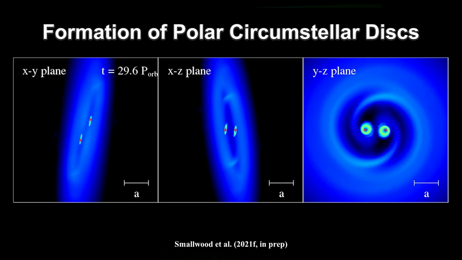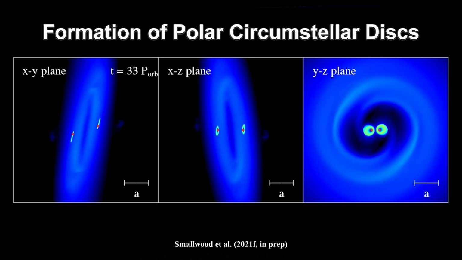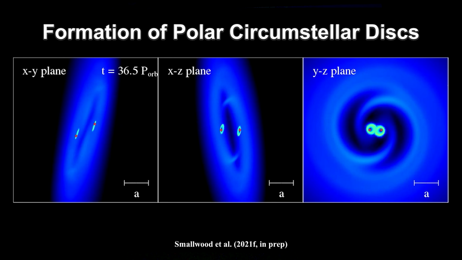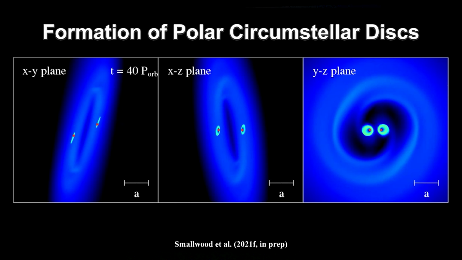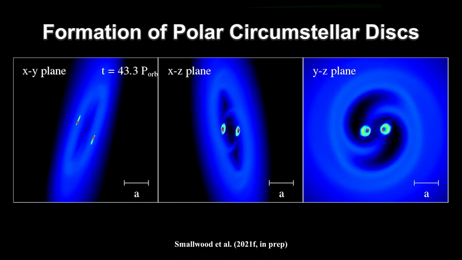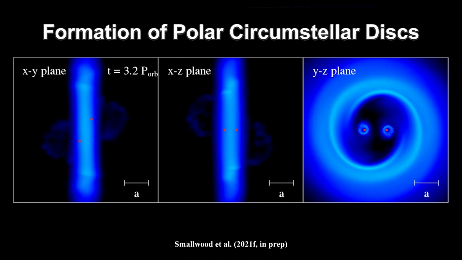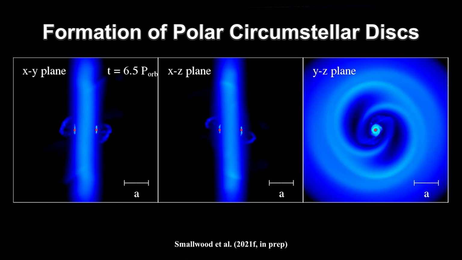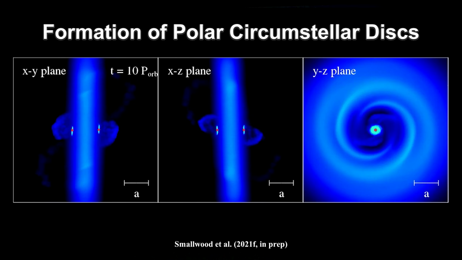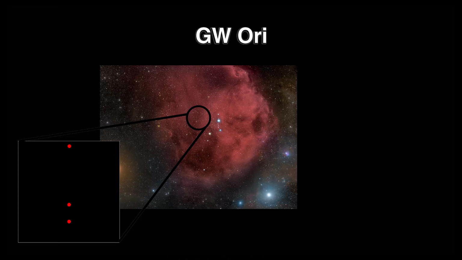And so what we see is that in these polar circumstellar disks, you can actually get little oscillations that occur within these small disks that are in polar configuration, which has never been looked at before. And so this is the paper that hopefully I'll be finished by the end of the year. Okay, yeah, next slide, please.